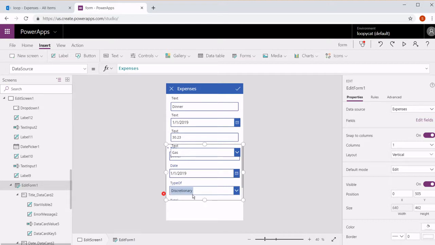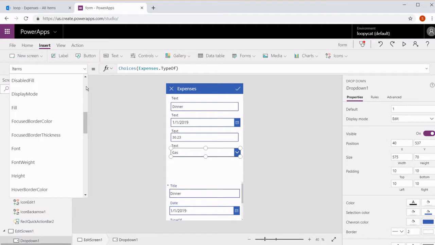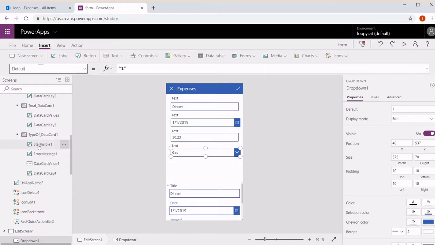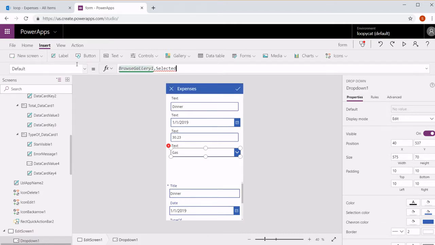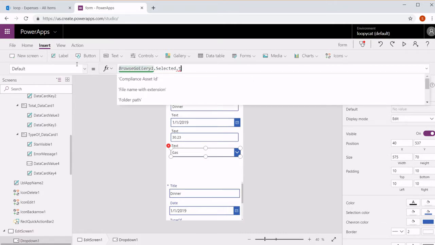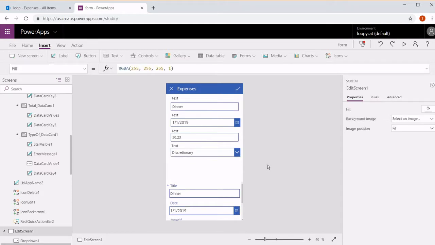We need to change the default value. And this is where we tell it what is selected in the gallery. Let's see, type, value. Okay, so now that's right.